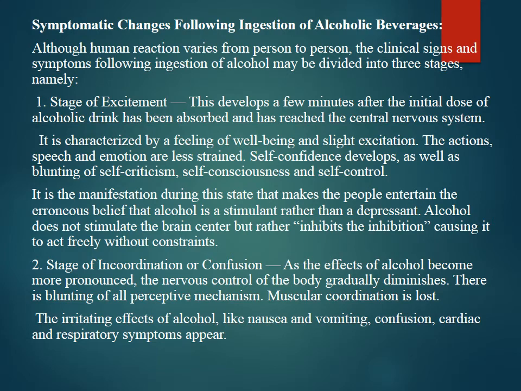Now, let's go to the symptomatic changes following ingestion of alcoholic beverages. Although human reaction varies from person to person, the clinical signs and symptoms following ingestion of alcohol may be divided into 3 stages. Okay? First, the stage of excitement. This develops a few minutes after the initial dose of alcoholic drink has been absorbed and has reached the central nervous system.